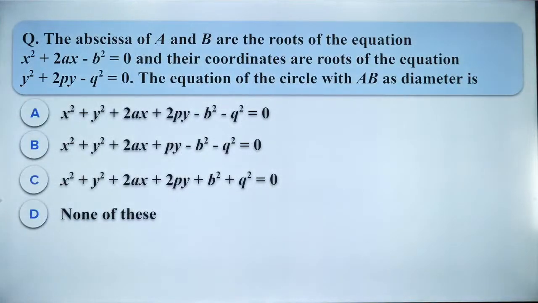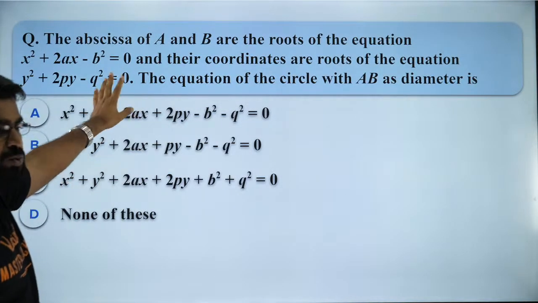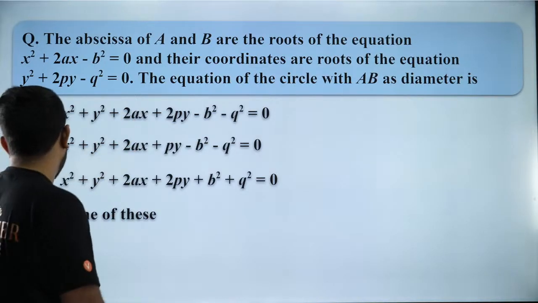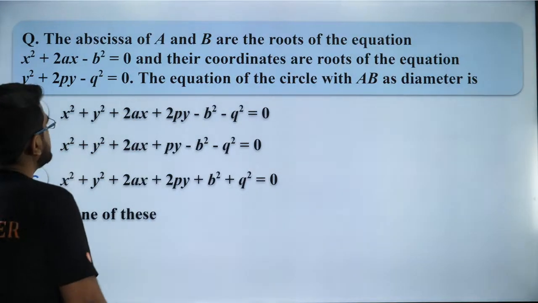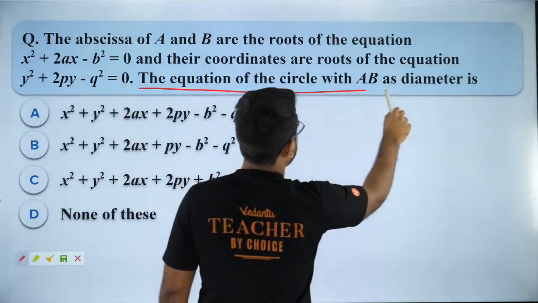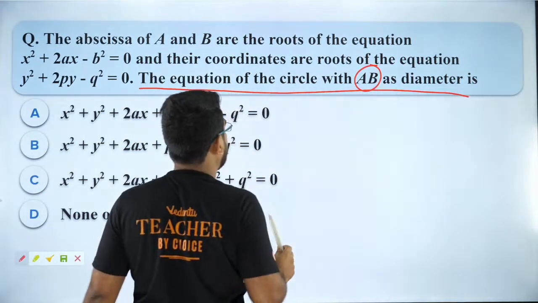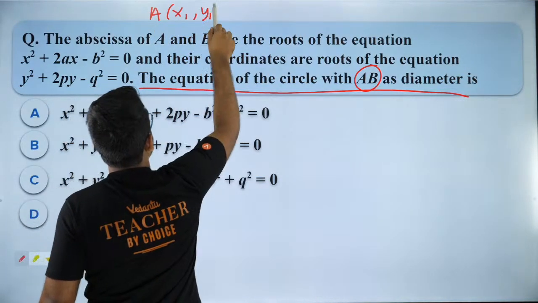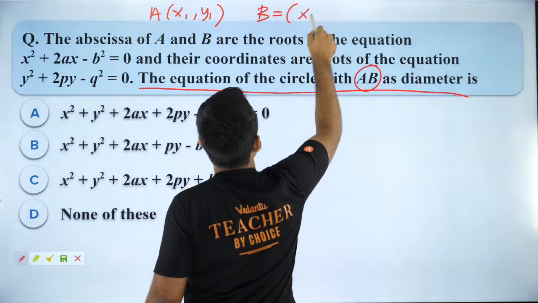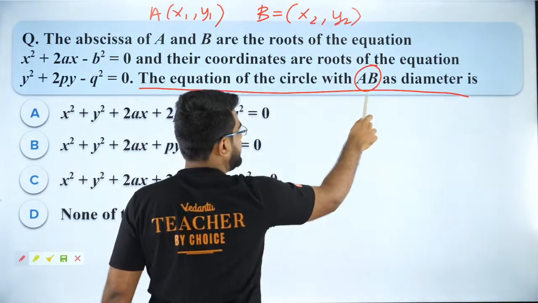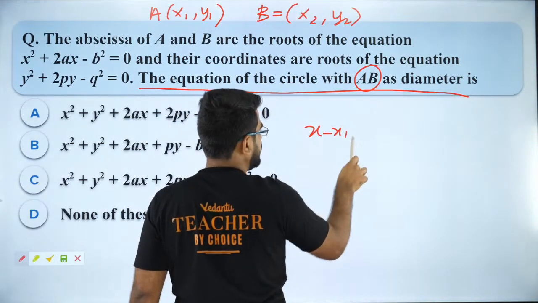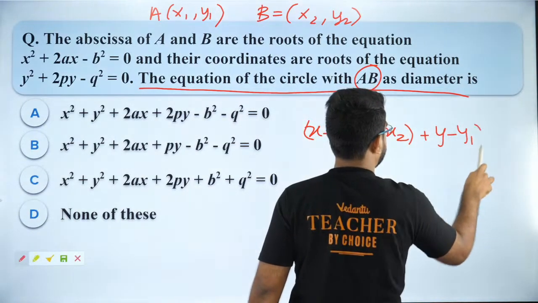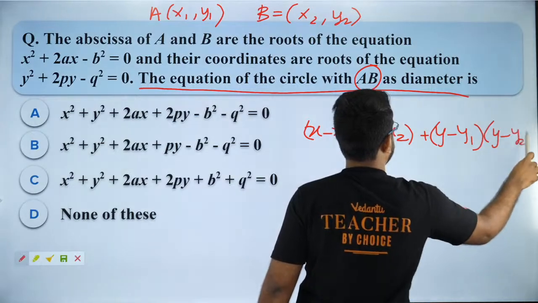So this is the next question. Guys, I don't know whether this came in the exam because this seems too easy. Okay, this is very, very easy. So let's see how to solve this. I'll teach you the right method. So first of all, what is the equation of a circle with the endpoints of a diameter? Let us say A is x1 comma y1 and B is x2 comma y2. So what is the equation of the circle with AB as diameter? It is (x minus x1)(x minus x2) plus (y minus y1)(y minus y2) is equal to 0. So that is the equation of the circle.